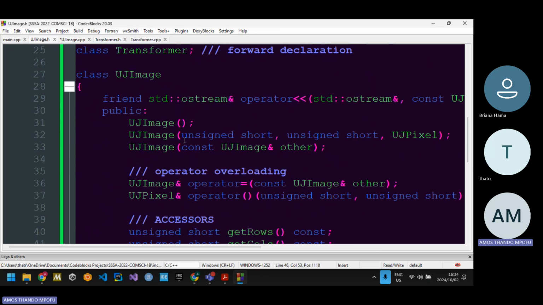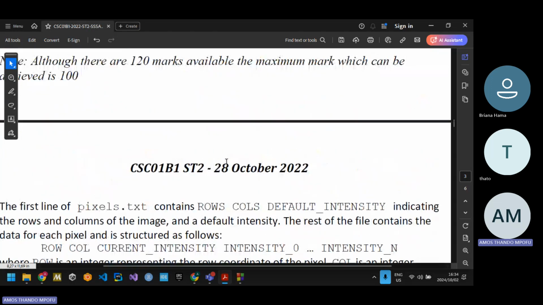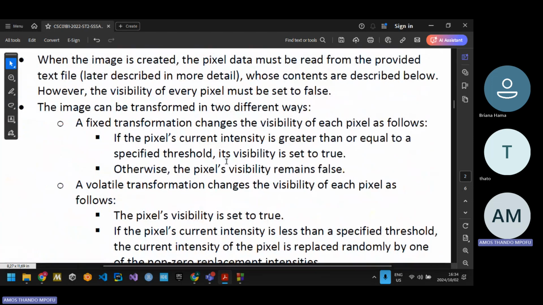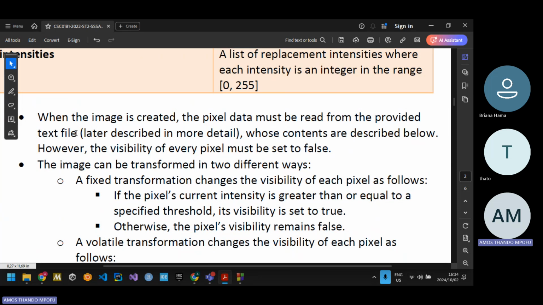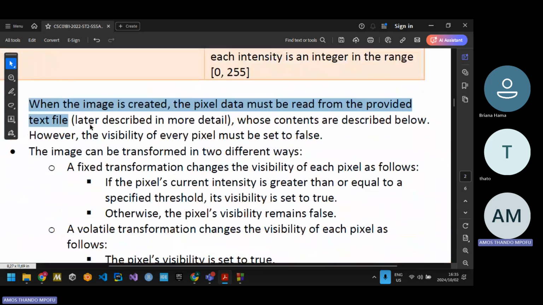Then we initialize them. When you use the curly braces, you initialize it in that exact same order. So visibility, current, what, and then this. So I need to pass in the visibility first, which is a Boolean. So the thing is, that's what I don't like about this paper, they mix things, they put things everywhere. So if you want to find what default values you're supposed to use, they tell you in the very first bullet, which is this one.